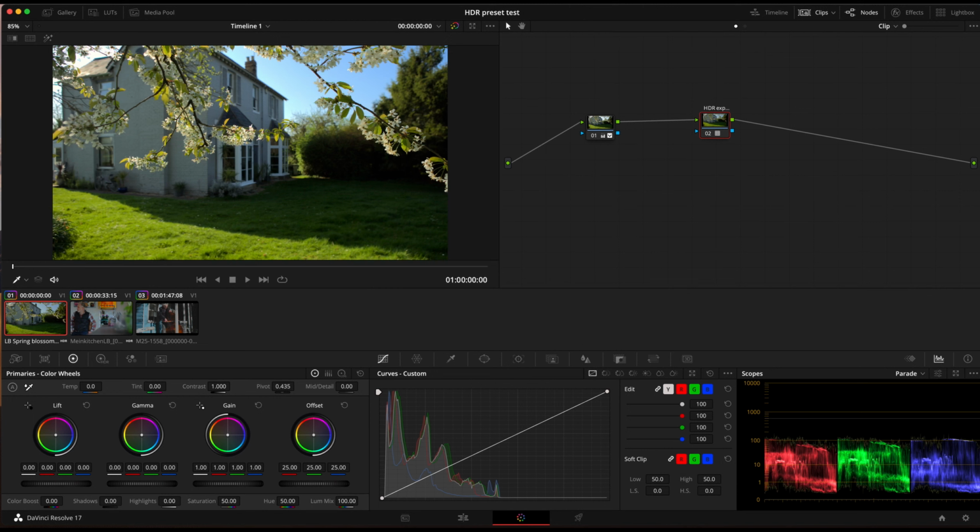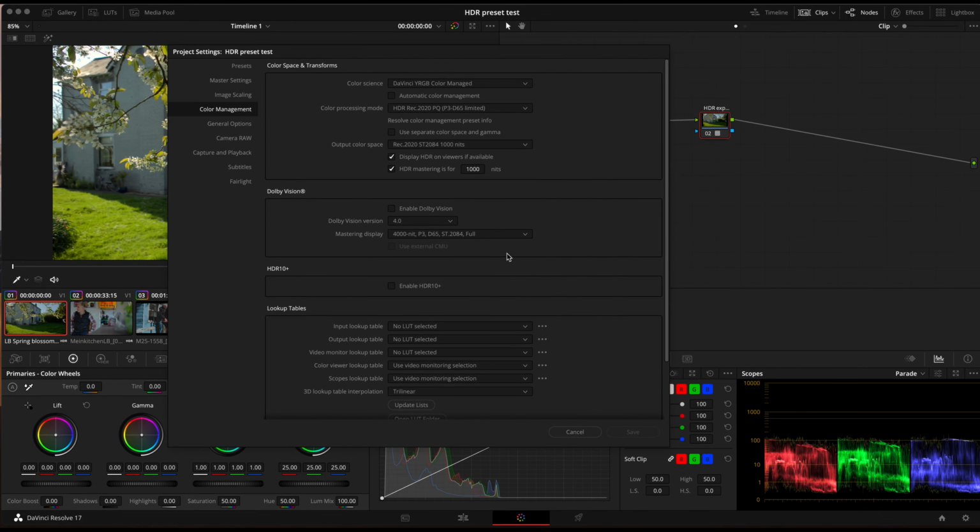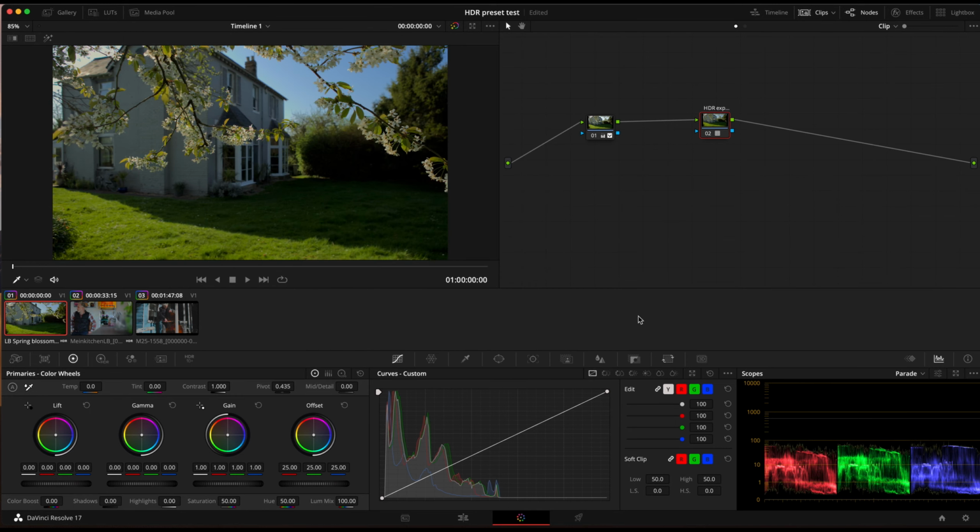Okay, so if you want to set up your project for HDR10 Plus, you need to go into your project settings, and once you've enabled all your normal HDR settings, you need to tick this box, HDR10 Plus, and enable it, which you probably know already. Save that, and you will notice immediately there is a slight change to the luminance of the viewer here. I don't know why this is taking place. It may be a bug, and there is some talk about it on the forum, but I'm not sure quite what's going on there yet.